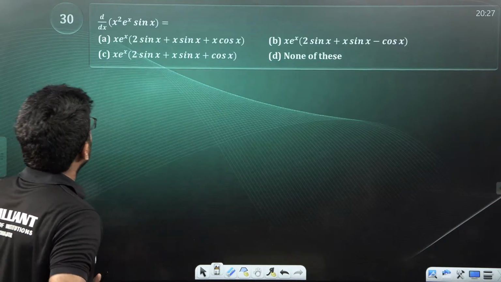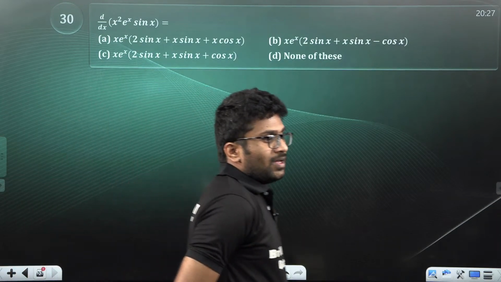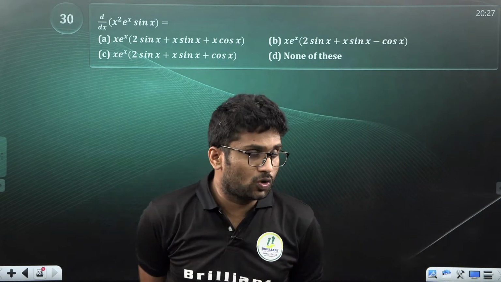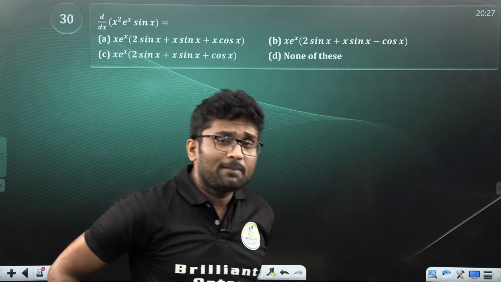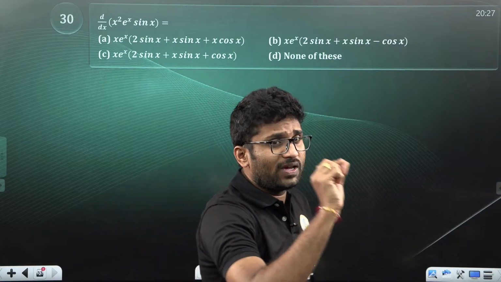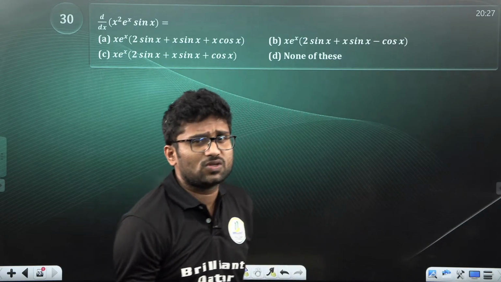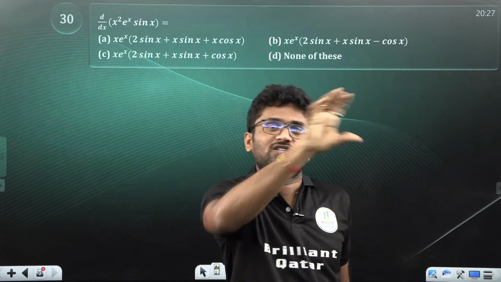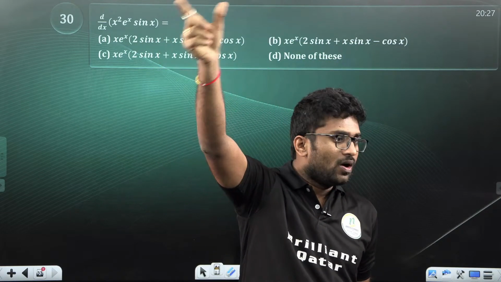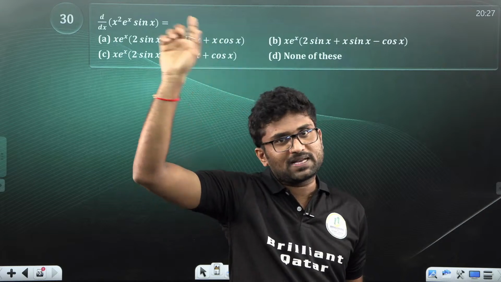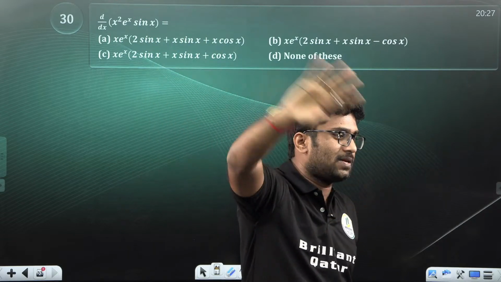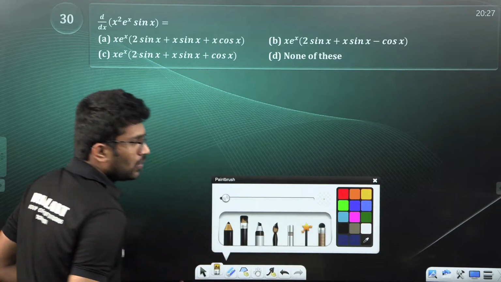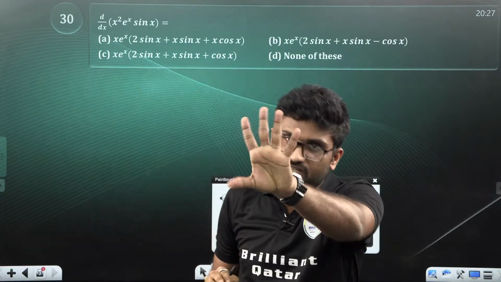Okay. Last question for today's session. Till now we have seen 2 functions in product rule. This is also product rule, but here we have 3 functions. Whenever we have 3 functions in a product, what is the rule? Same rule. We differentiate one function, the other 2 functions remain same, plus another function differentiated, the other 2 remain same, plus the remaining one differentiated, the other 2 remain same. It is so simple. I have just taken it to let you know how we differentiate 3 functions in a product.